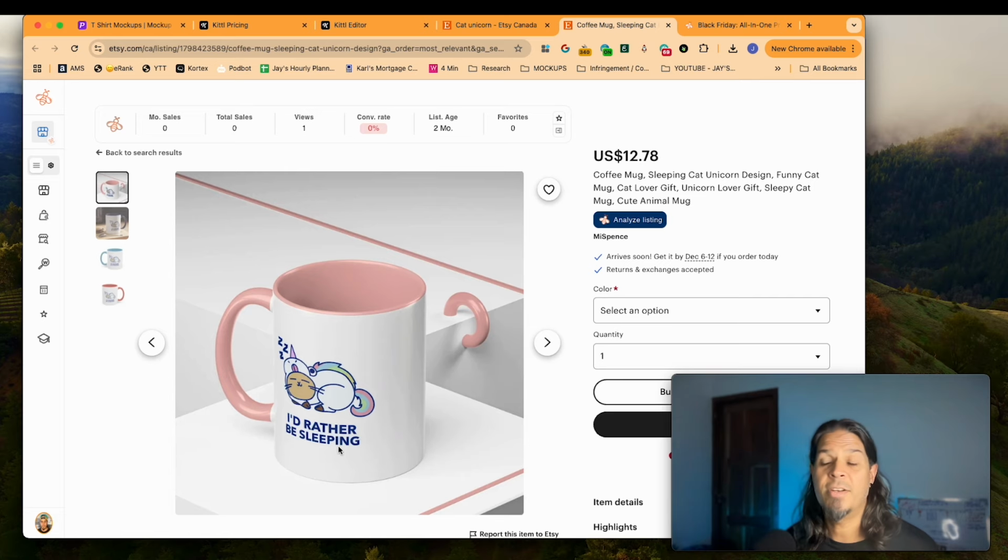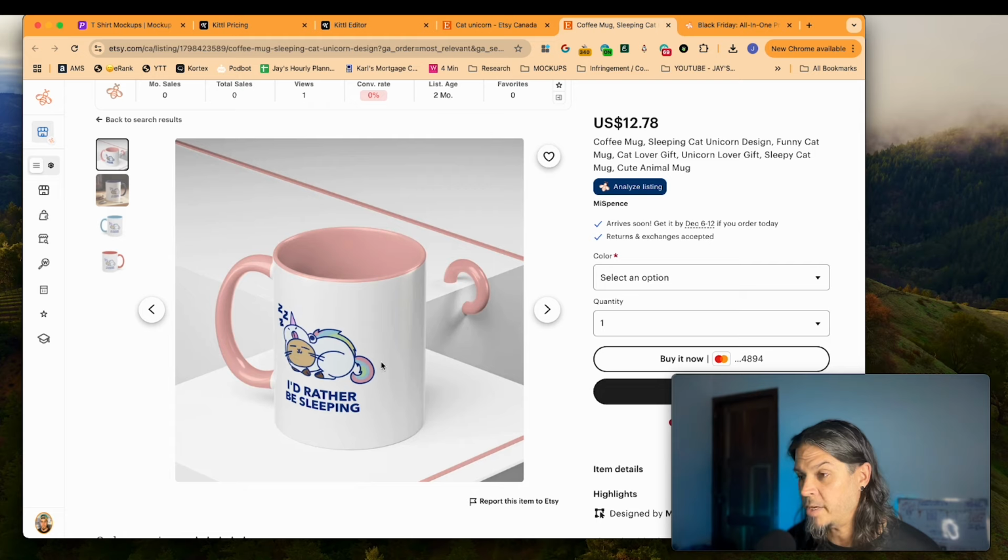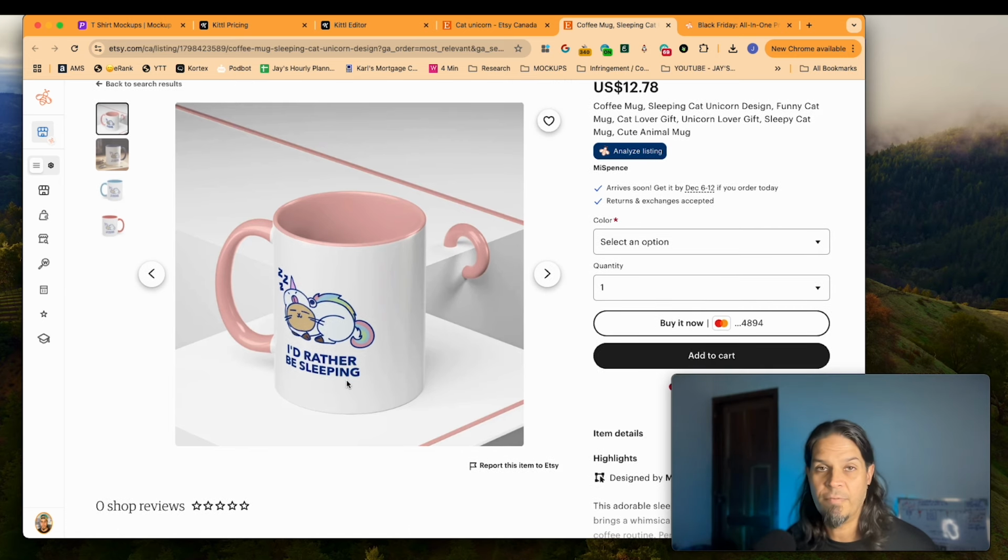So having a dog with the unicorn onesie, I thought I'd search for cats, and I found this mug, which I recognized immediately. This design, it's right off the front page of Place It, so never take a design from somewhere else and upload it unless you're printing for yourself. It's a big faux pas on Etsy and you'll get booted from the platform. You cannot just take someone else's design and throw it up, so don't do that.